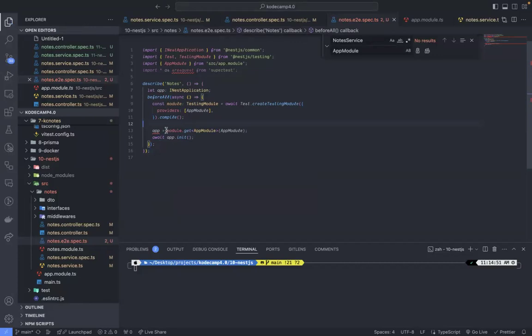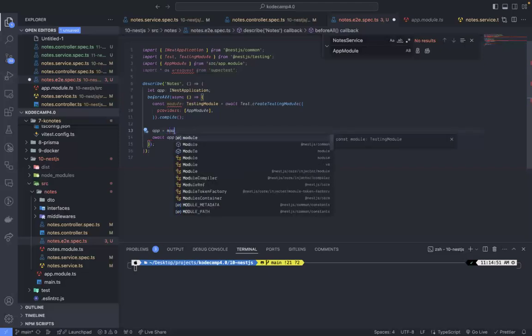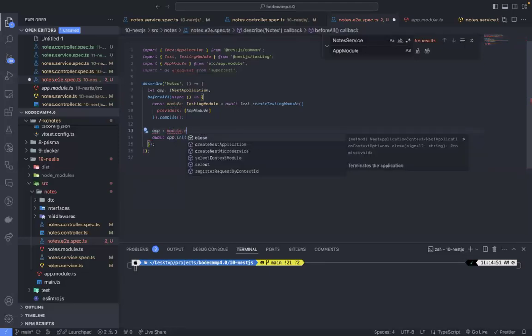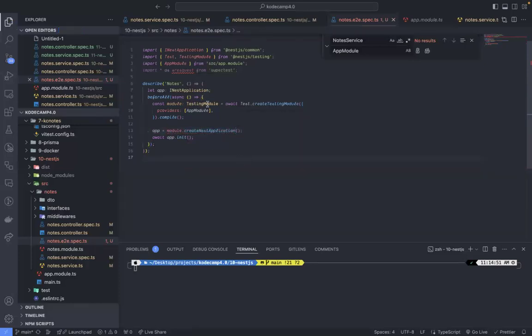So here, we're not getting the app module, we are creating the app. That's the reason why we're getting this error. This is different, not getting the app, getting the module, we're creating the module, create Nest application like this. And now we have no errors.